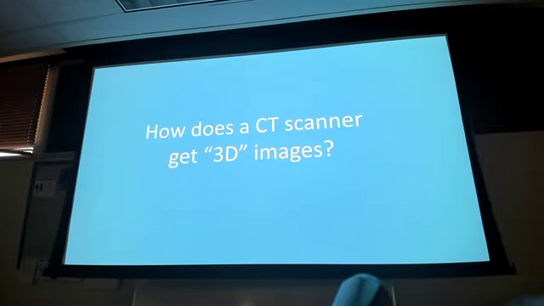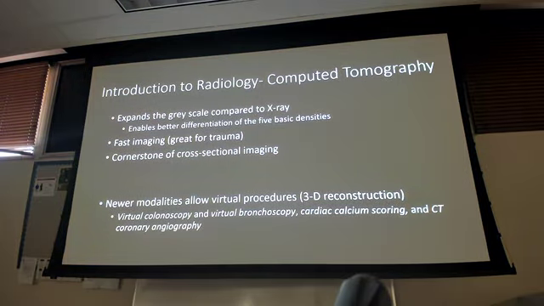We just talked about that overlapping 2D images assembled by a computer, okay? So, CT, right? It expands that grayscale compared to X-ray. You saw what the densities look like on the X-ray, and how you could say, here's that soft tissue, that subcutaneous tissue, here's that muscle, here's the bone, I can make it all out. It's varying levels of gray, right? So I can kind of tell, but as we talked about, if it's a fluffy patient, it's going to be a lot harder to tell, right?